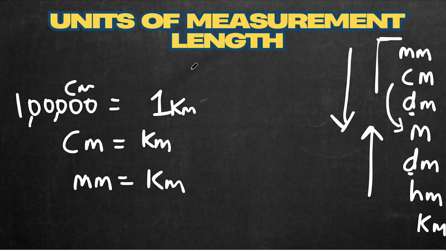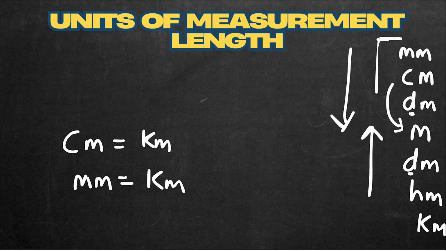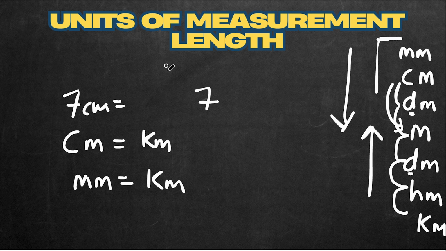Let me show you the reverse way of it. Let's now go the other way. Let's say we have 7 centimeters. How many kilometers would that be? Cool. So 7, let's write like this. And now let's start to count, because we need decimal places. From centimeter: 1, 2, 3, 4, 5. So we need 5 decimal places. There is 1 seven and then 4 zeros. Those many kilometers equal 7 centimeters, right?